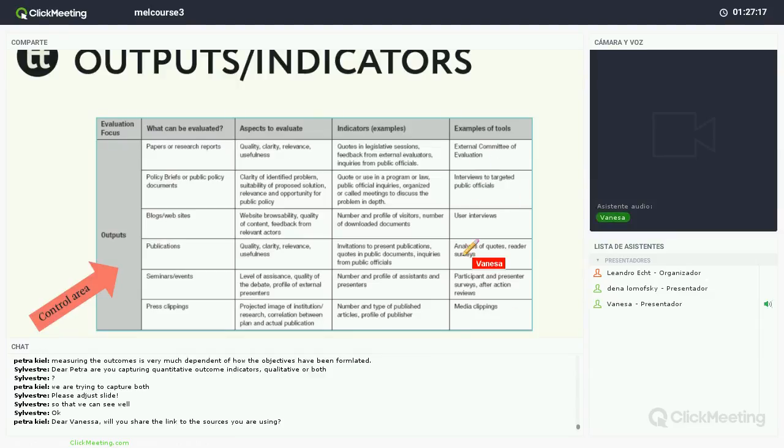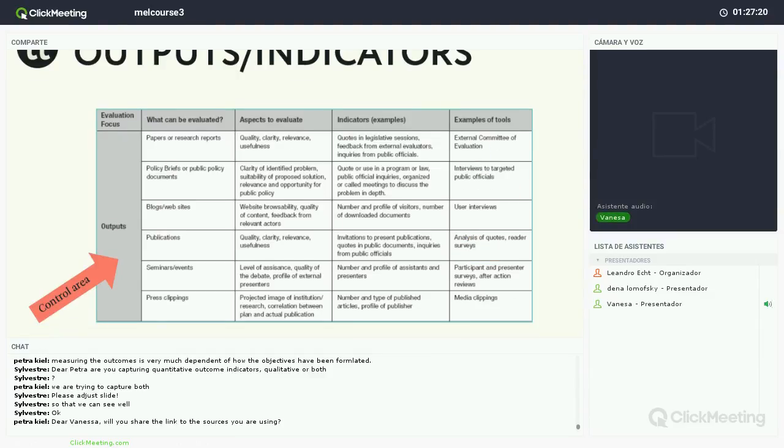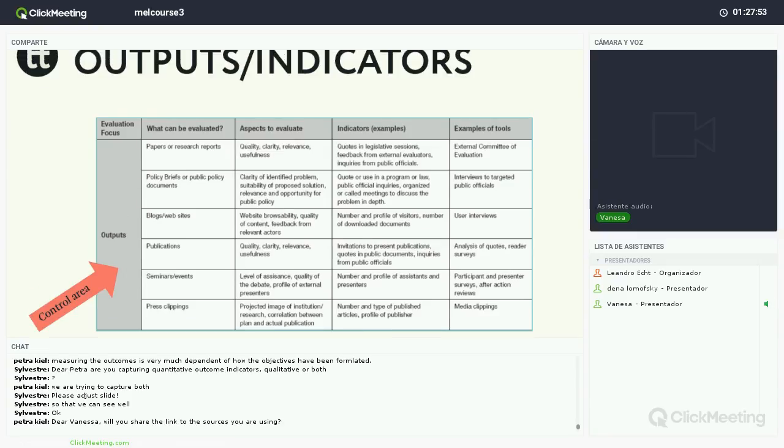So here, as you have already seen in the module, we have a lot of examples. Yes, Petra, these sources, and this is all present in the modules. I'm not going to visit the chart in detail. You have it in the module. I'm just making the point about why it is important to think about the aspects and the general questions before delving into indicators. We provide you with menus of indicators for both outputs and outcomes in the course modules.